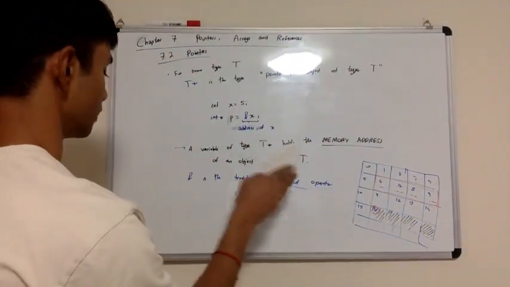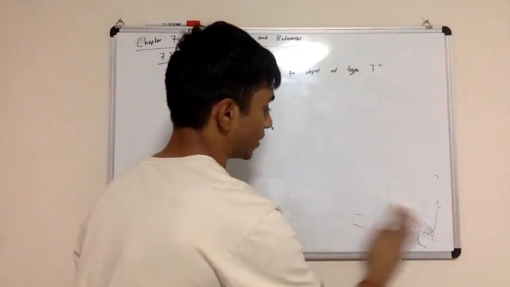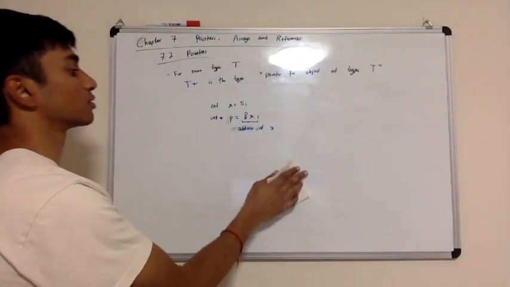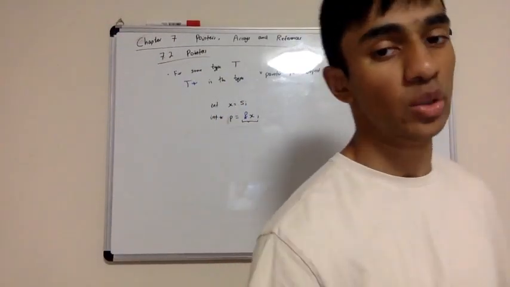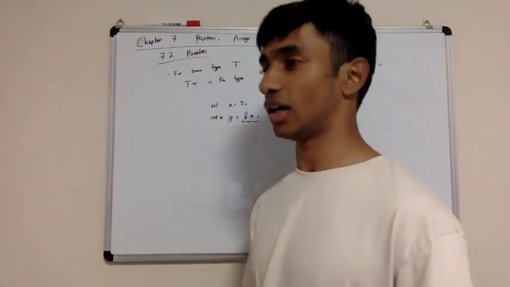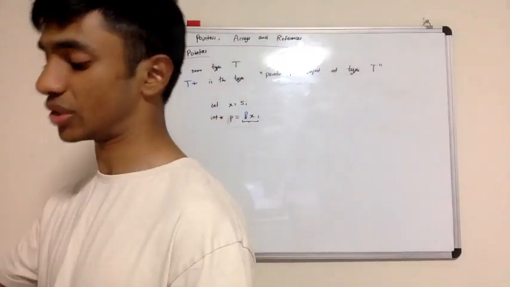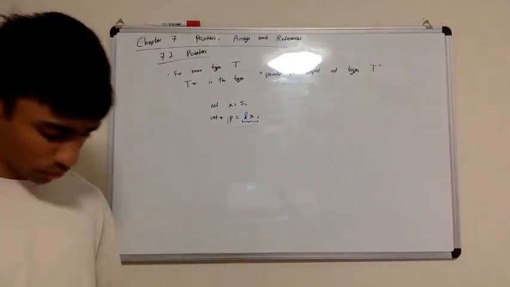And ampersand is the address-of operator. Now, let's say we have that address, right? We have that p value. Is it possible to extract the value of x from p? So without explicitly referring to x, is it possible to extract the value of x? And that's where we get dereferencing.